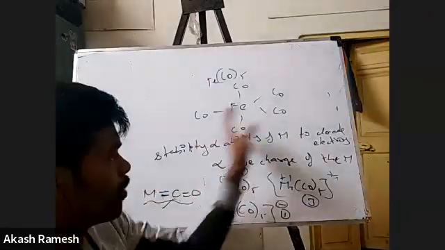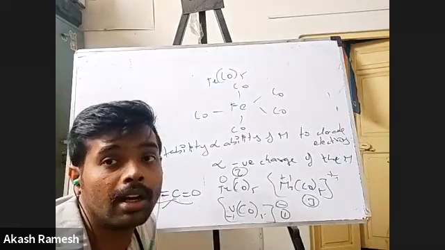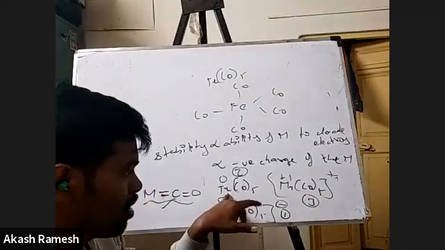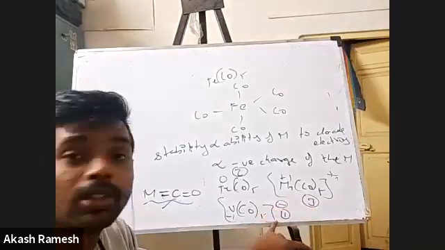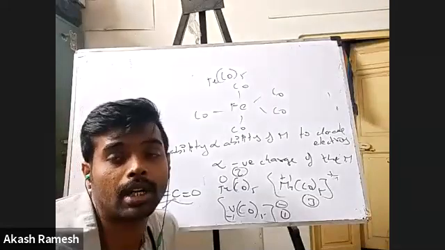Okay, so hope you understood what I'm trying to say. The stability is going to be directly proportional to the negative charge on the metal, right? So here I have negative charge, here there is neutral, here there is positive. So the most stable one is this, the next stable is this, and the least stable is the one which is going to have a positive charge on the metal.